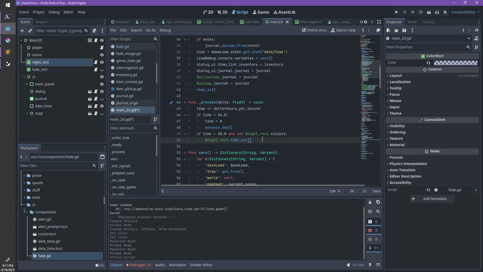I kind of have these swapped because the purpose of the fade originally was to fade in, as in show the scene, as in make the rectangle invisible.